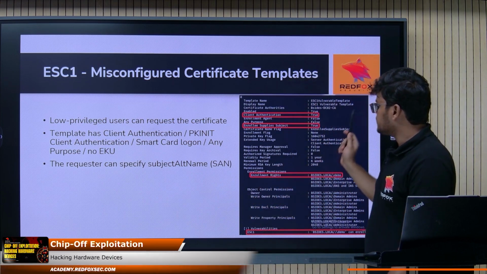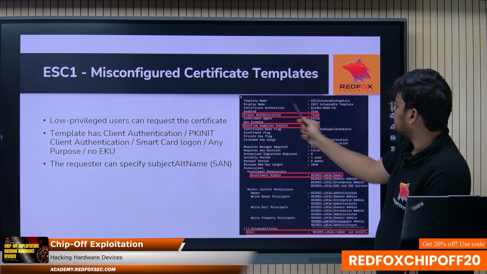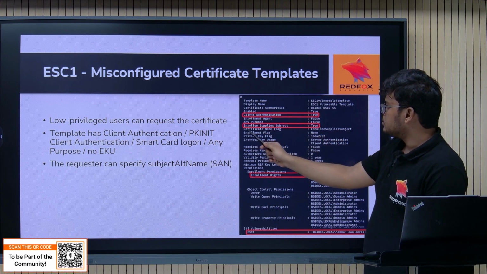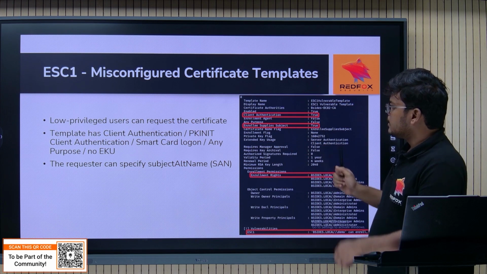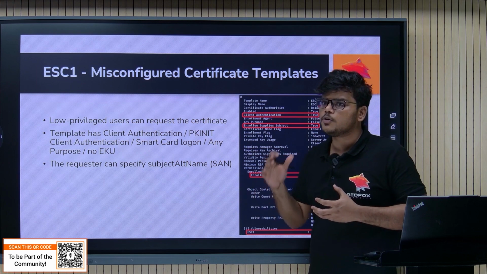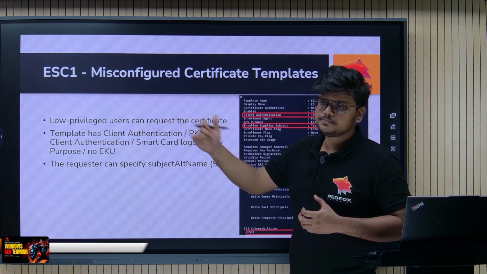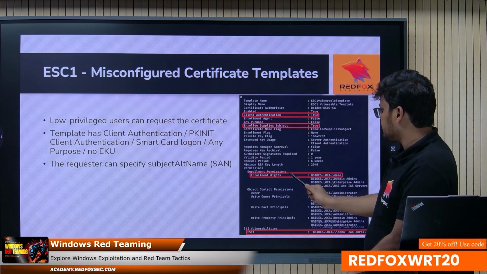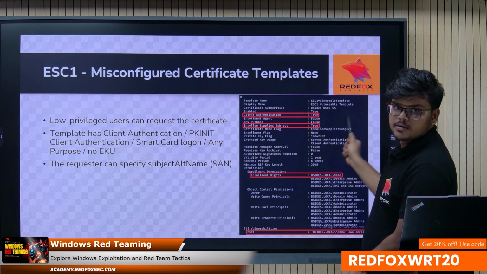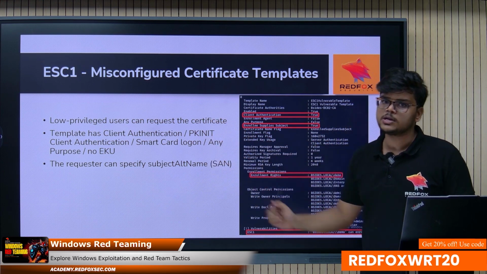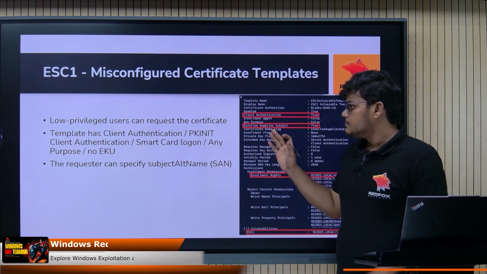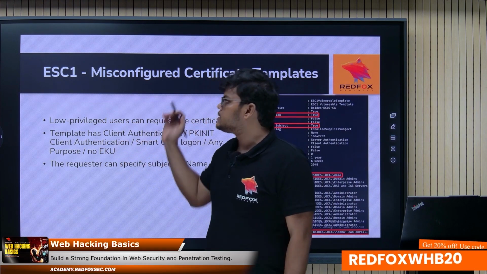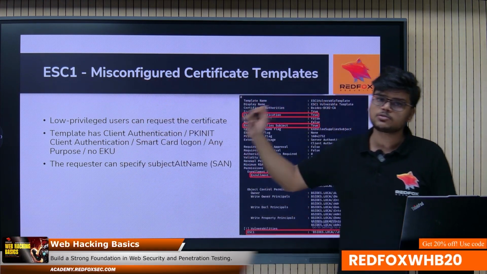If you see this configuration, the template name is ESC1 vulnerable template. Client authentication is set to true. That's the first check. Enrollee supplies subject, which is the SAN, is set to true. It means as a user, I can ask for a certificate for any user. Okay. And the third thing, this user has enrollment rights on this particular template. So these are the criteria that should match to exploit this. And believe me, in about 50% of the engagements we are compromising ADCS. This is the configuration that we are exploiting. It's that common in the real world.